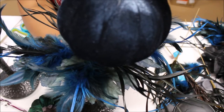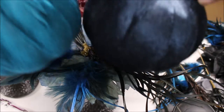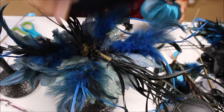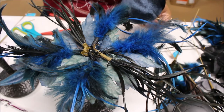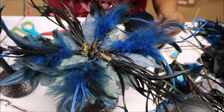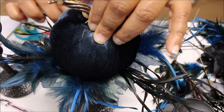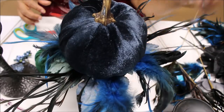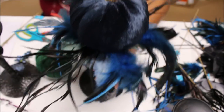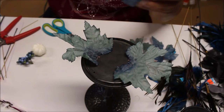Last year was crazy for everybody, but anyway — here I am trying to decide which colored pumpkins I wanted to use. I was originally going to use the lighter color, but then they came out with these navy ones. Once I got under the light in my she-shed, I could see how the navy worked better with the blue feathers, so I settled on the navy. I probably could have gotten away with the other one, but I really liked this one.